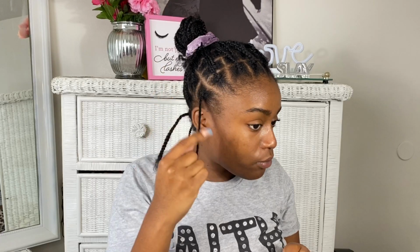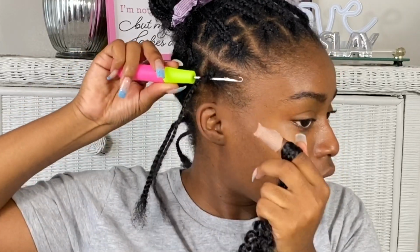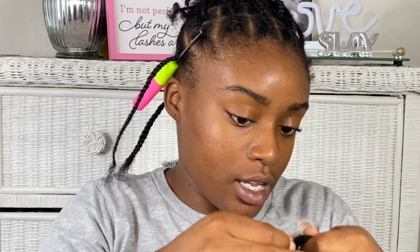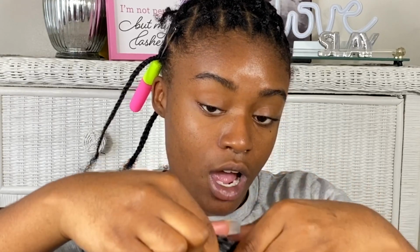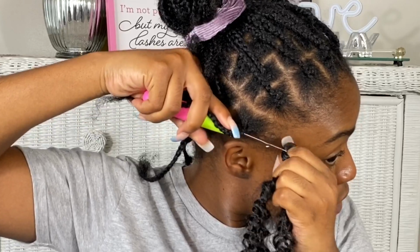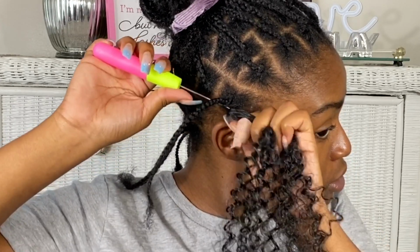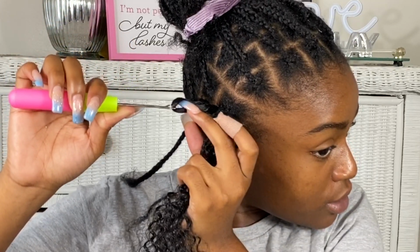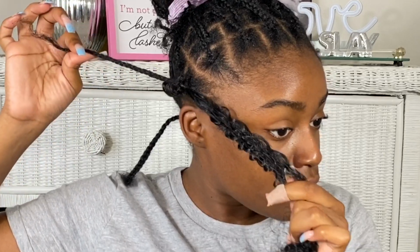I'm gonna go ahead and do one up front just so you guys can see. So what I'm gonna do is stick my crochet needle in my hair like this, and then I'm gonna take the hair that I got and basically latch. I'm sorry, y'all. I really want you guys to see this because y'all are probably first time watchers of how to do hair, period. So I'm gonna take this little loop right here and close this latch. I'm gonna bring the hair on through, and stop right here so you guys can see this hole that I have. With this hole, I'm going to grab my hair that's already braided, pull that through, and tighten it like that.